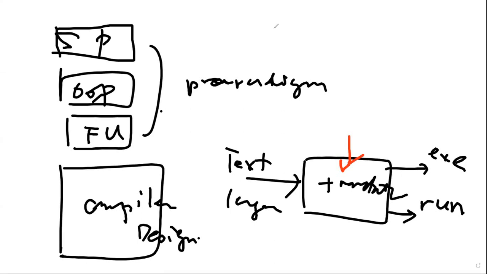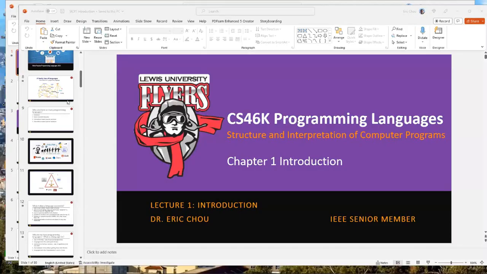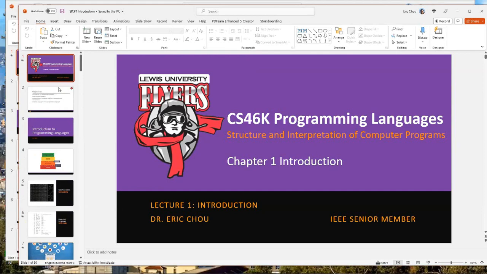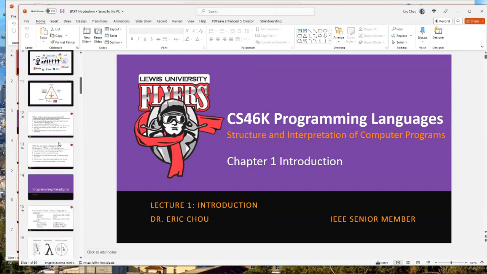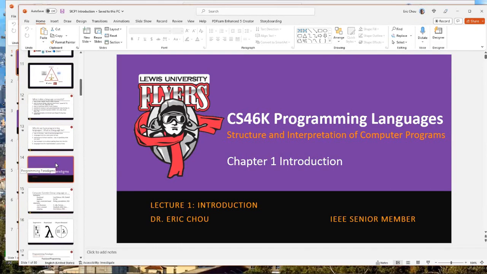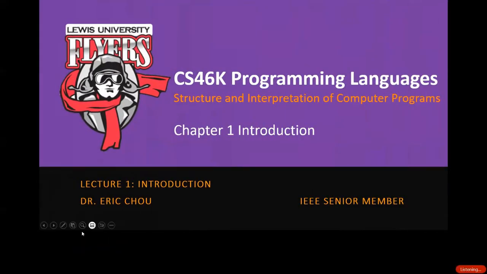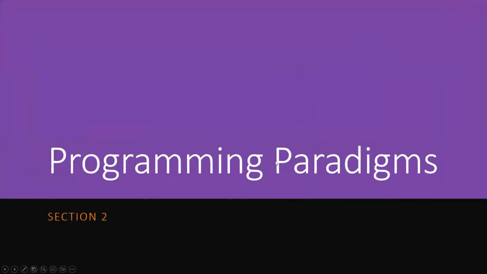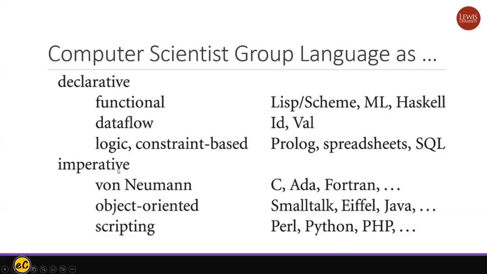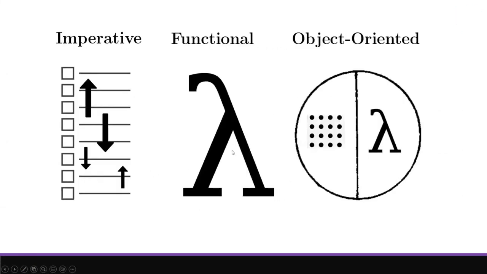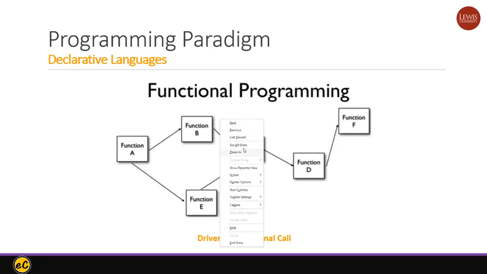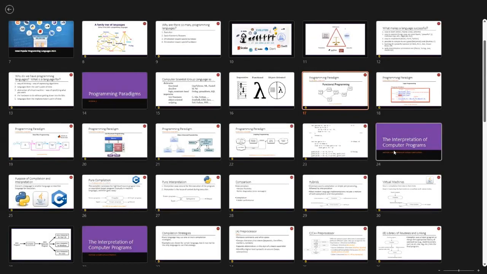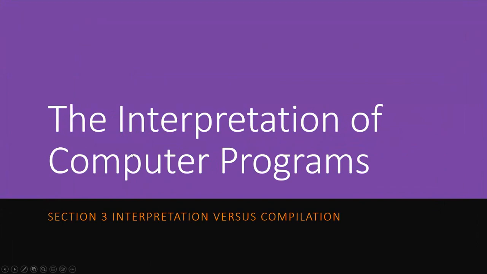So basically, before we jump to the tokenization stage, let's look at the overview of the compilation that is in chapter 1. Chapter 1, we actually did not go through the slides when we started because it's supposed to be easy, and we will do it now. Go through a few of them. So basically, in chapter 1, we talk about different programming paradigms: declarative, imperative, functional, object-oriented, and we used several weeks to talk about this. So that is done.